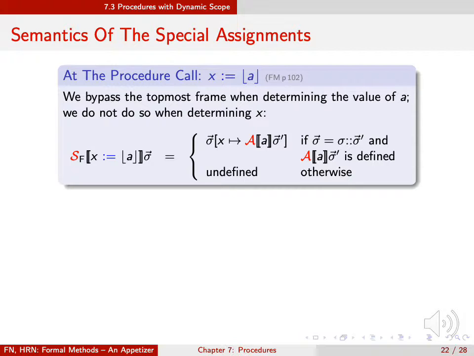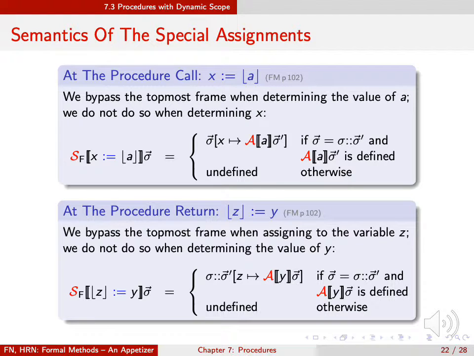This is what ensures that no harm comes from the actual input parameter using variables that also occur as formal parameters. At procedure return, we similarly bypass a top frame when looking for the variable to be updated. This is what ensures that no harm comes from the actual output variable being the same as one of the formal parameters.